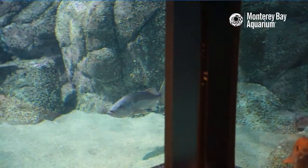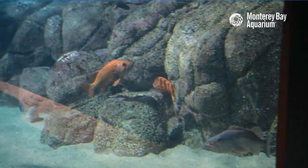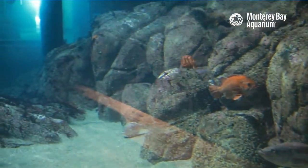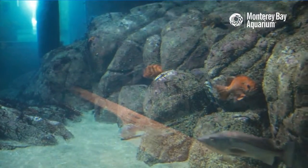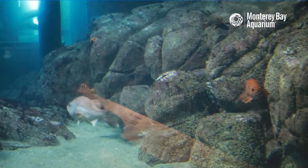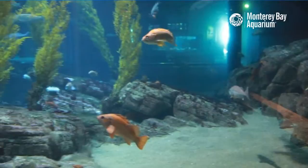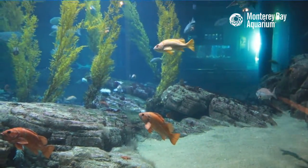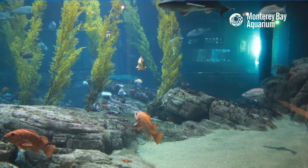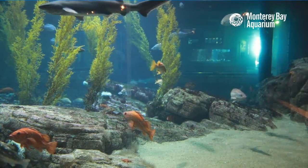Here comes everybody! That rockfish swimming away from us right now — that's a tiger rockfish, Sebastes — that's the genus for rockfish. Well that got me all perked up! That's my little jolt of caffeine — seeing a tiger rockfish swimming around. I'm a volunteer diver here at the aquarium too; when I'm not here on the microphone I go diving in to clean the windows, and I've yet to see the tiger rockfish being so active. Two of them in one morning — oh my goodness!